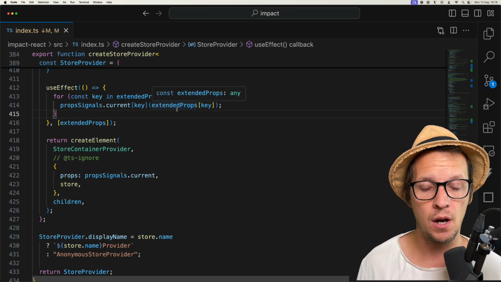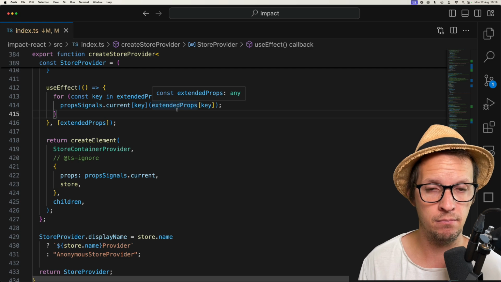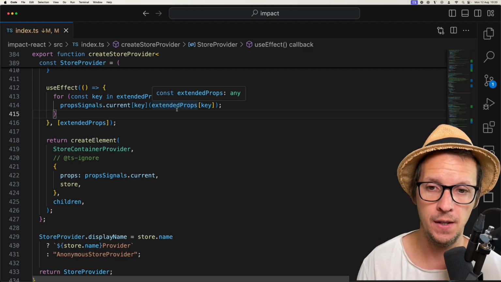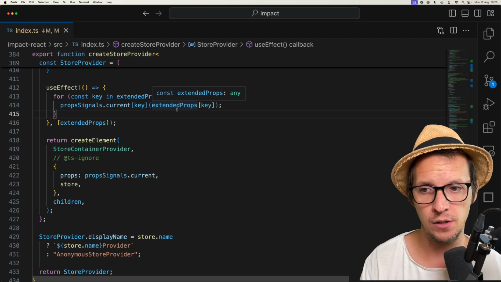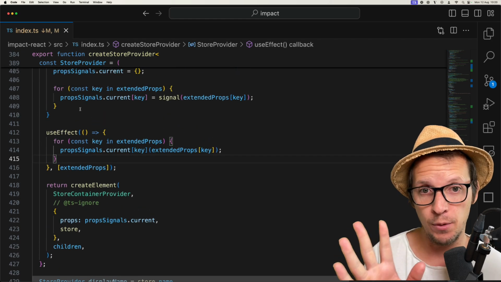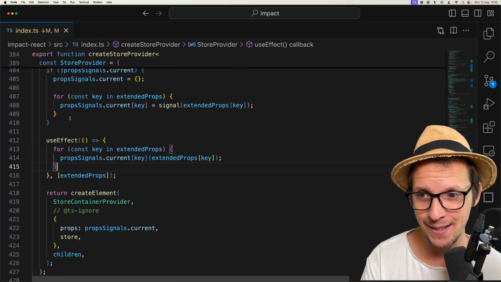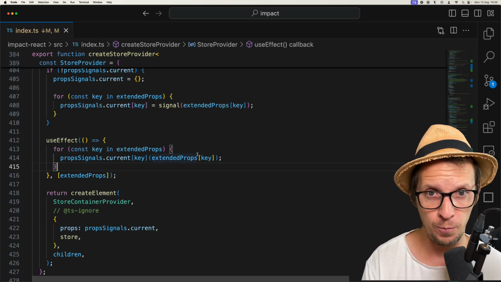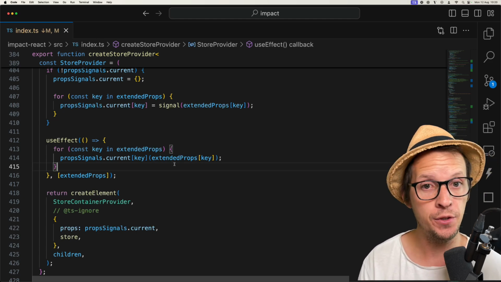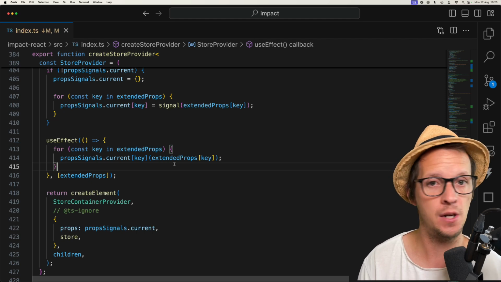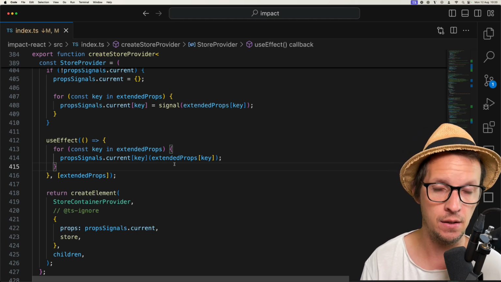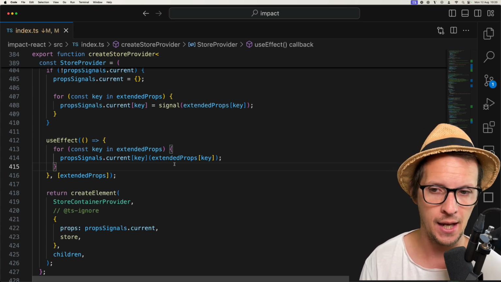And since signals have the same concept of immutability, the signal will check if the value actually changed. So for example, in the first run here, it will create the signal, but it will also try to update all of the signals again. But they won't actually update because it's the same value, just like useState. If you try to set the same value, nothing happens.